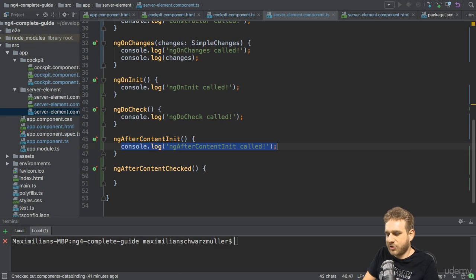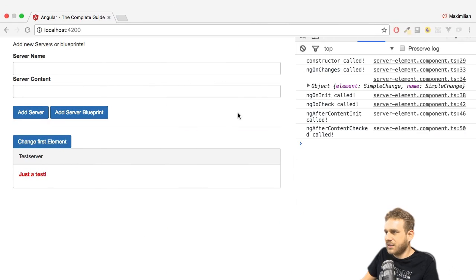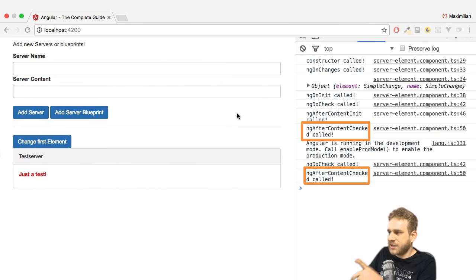And well, now I'm just going to copy the code from AfterContentInit and replace Init with Checked. If we save this and have a look at it, you see here it is called, and here it is called again after DoCheck, which makes sense because it is called after each change detection cycle.